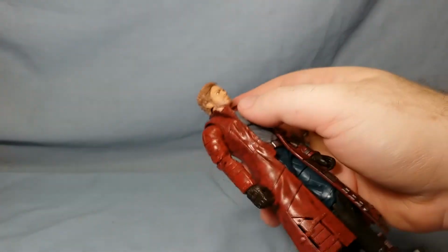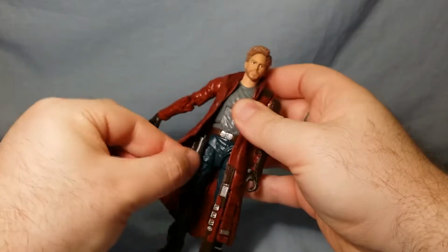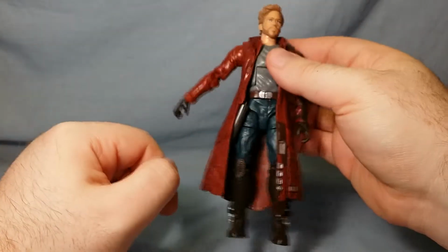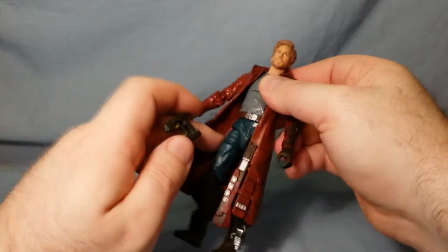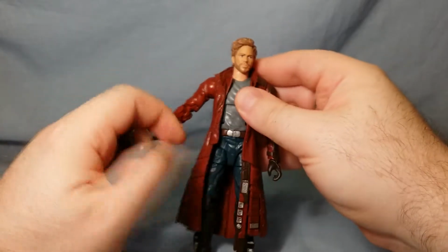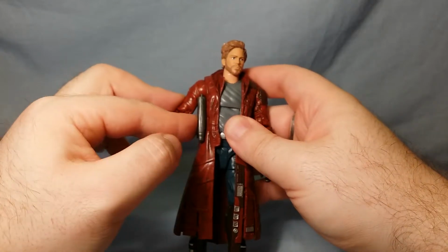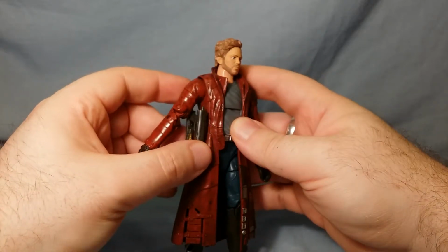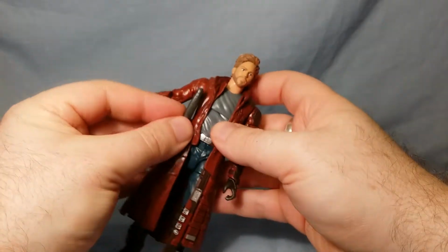I suppose one other gripe I have is he doesn't have any storage for his guns. They go there. When he's got his coat, you can kind of force the coat to hold it there, but without the coat, they're not held. I say without the coat because I'll say more in a minute. I've seen a custom where someone's made some hooks so they go under his arm there, which I think is a bit of a weird choice. Looks weird. Literally hooks coming out here so they can clip in and then they can just go there.